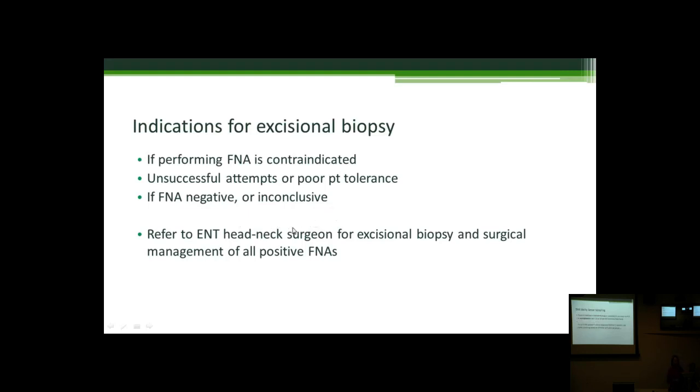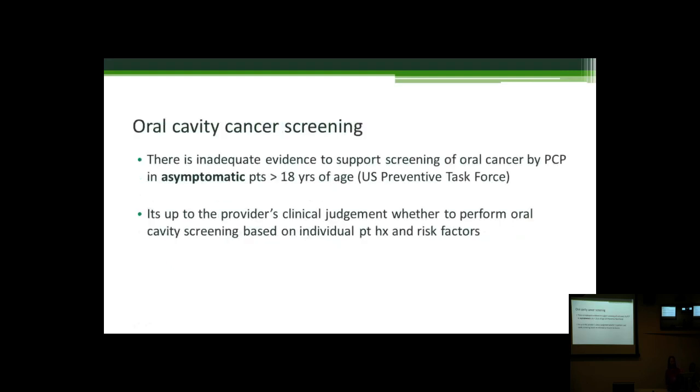Oral cavity cancer screening is something that we often talk about in ENT. The question here is, should we be screening everybody? No, not necessarily. The U.S. Preventive Services Task Force suggests that if a patient is over 18 years old and has no risk factors, you don't have to screen everybody. But if they have risk factors, say they smoke, use tobacco, or have a family history, or something else that suggests some concern, and they're over 18, by all means, feel free to do a quick screening.